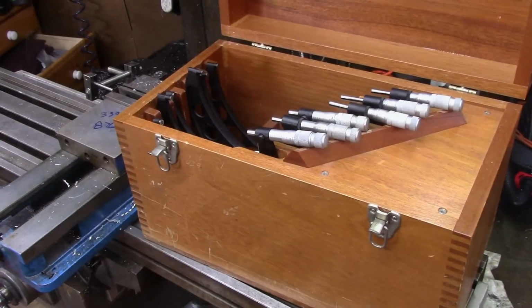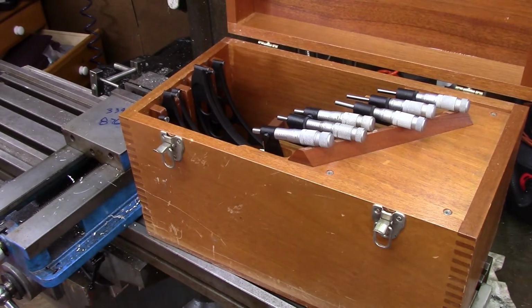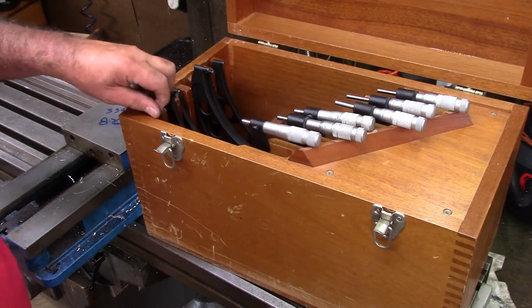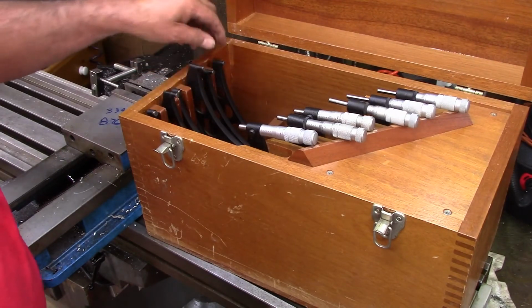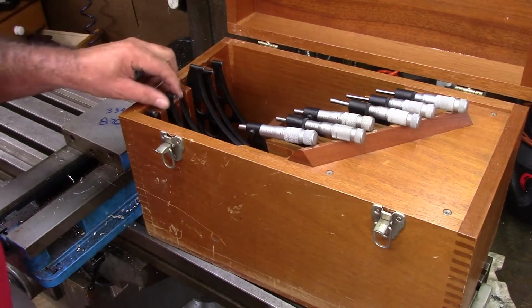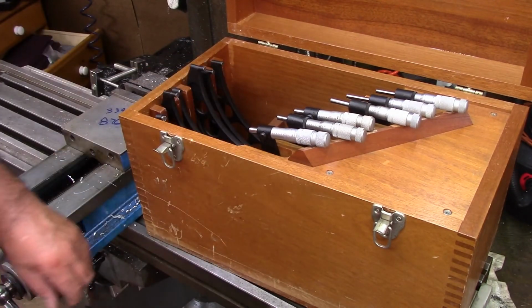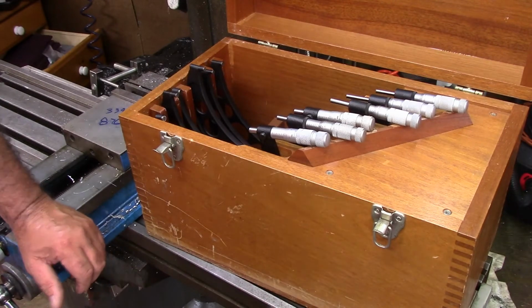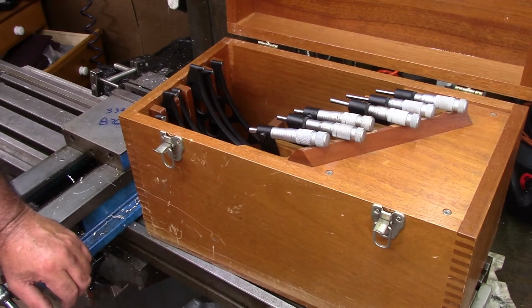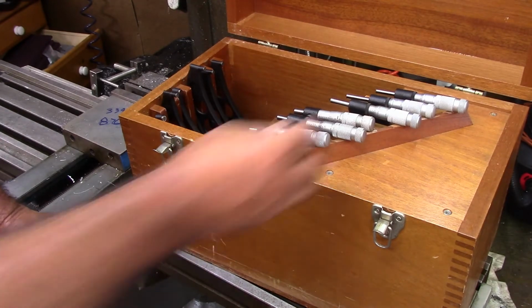What you're seeing is another haul today. This set of mics came up on Facebook Marketplace from a local pawn shop here in the area, and I checked on them, and they had them advertised, and I went in and made them an offer for them. They're Brown and Sharpe. They're 5 to 11 inches in the set. The good quality American made mics.